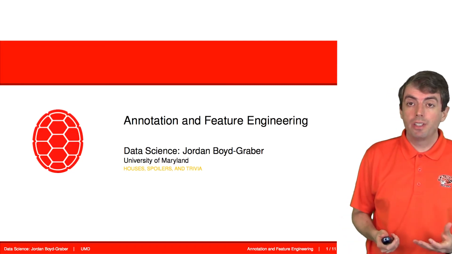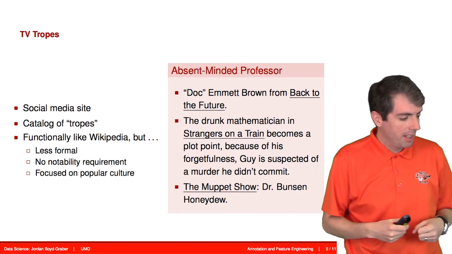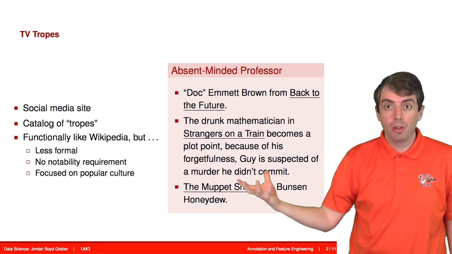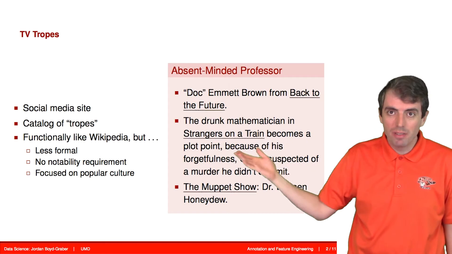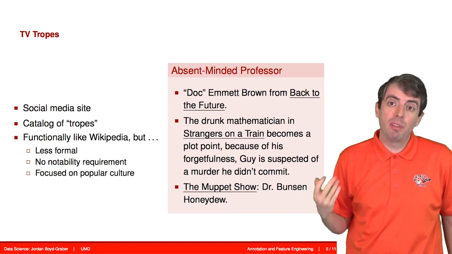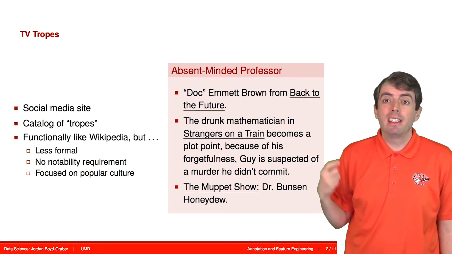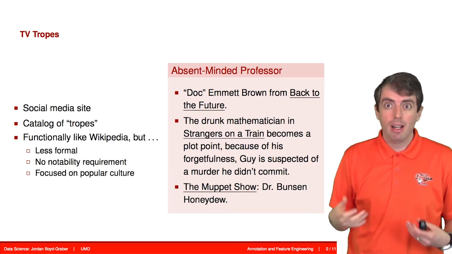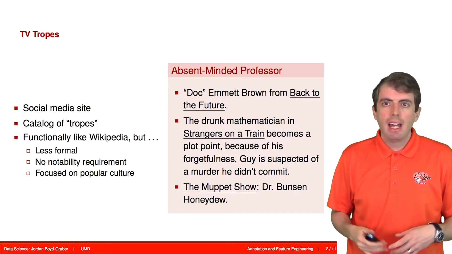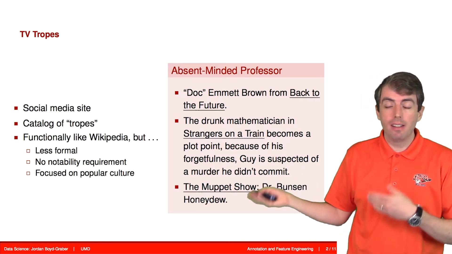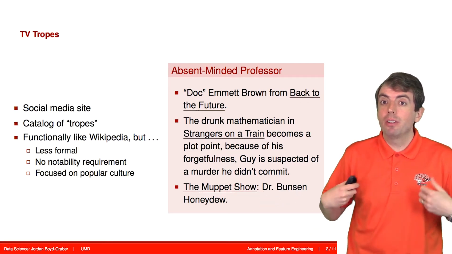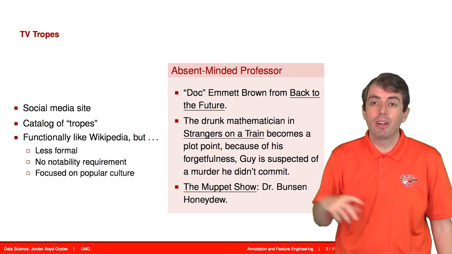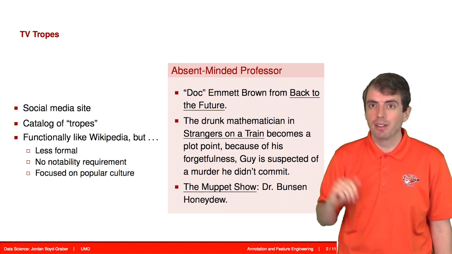The final thing we'll talk about for feature engineering is a task called spoiler detection. Often when you're on social media and you see people talking about a popular culture entity like a movie, a TV show, or a book, there's this concept of spoilers. A spoiler is something that, if you knew it, would diminish your enjoyment of the work — some big plot event or fact about a character that the work tries to keep secret, so you can experience the surprise when it's revealed rather than hearing about it ahead of time on Twitter or Facebook.